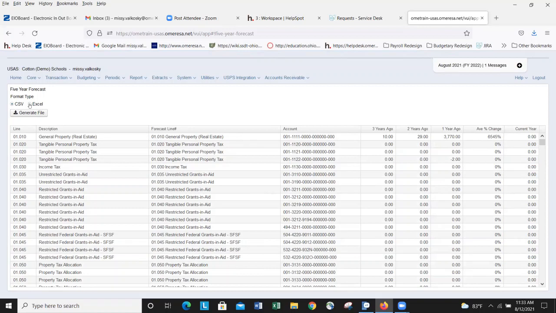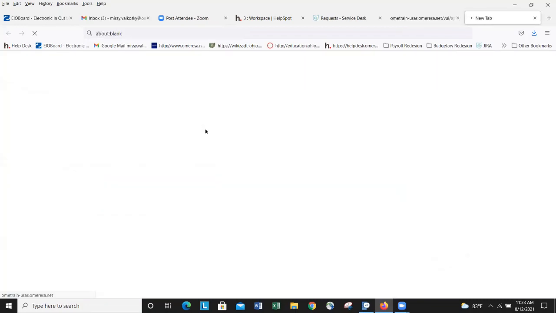If you choose the Excel option and you generate the report, I'll show you what it looks like. Takes a minute, because like I said, it gives you graphs and everything. So it's pretty cool. I know all of you have different companies you work with to do your five-year forecasts and stuff. Not required, but if you like the looks of it, you might want to try it.